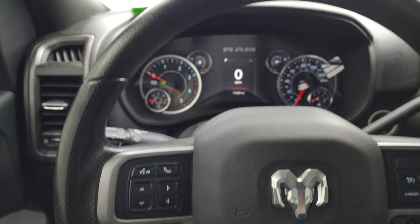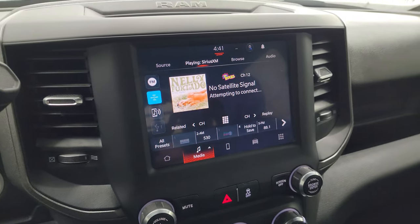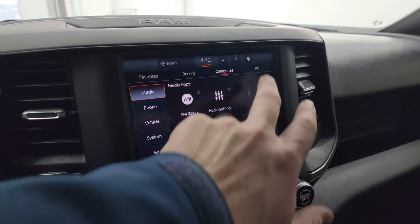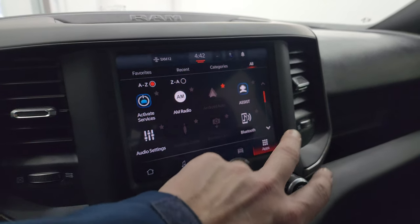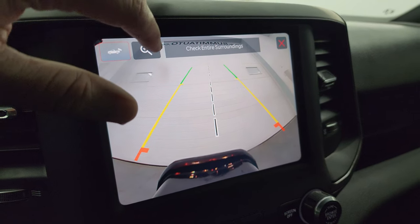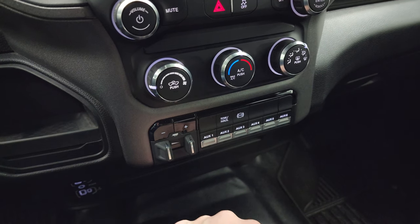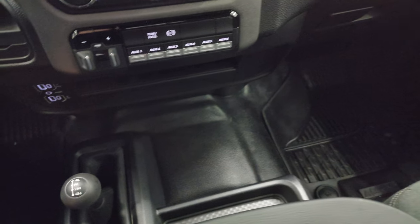You get the digital speedometer and compass display. The instrument cluster is very nice and clean, with information center controls and Bluetooth controls on the left, and cruise controls and gear selector on the right. It comes with the Uconnect 5 eight-point-four inch radio with AM/FM and SiriusXM capabilities. You have Apple CarPlay, Android Auto, and a backup camera. Down below you get climate controls, a factory brake controller, six auxiliary upfit switches, tow-haul mode, factory exhaust brake, two USBs, two USB-Cs, an aux jack, and your four-by-four shifter on the floor.